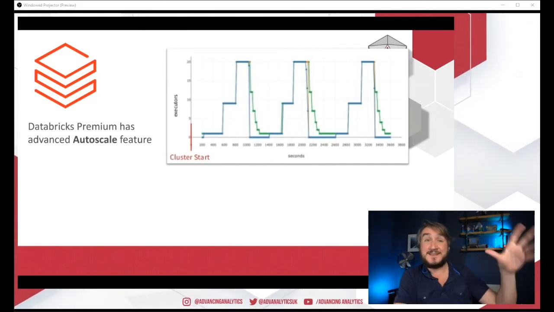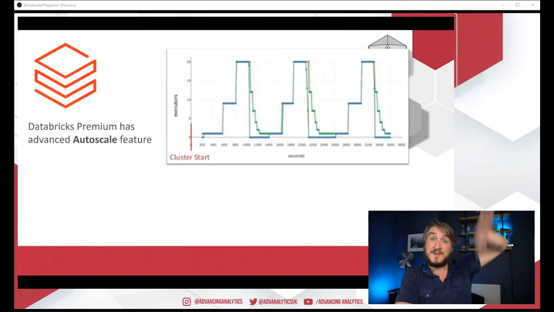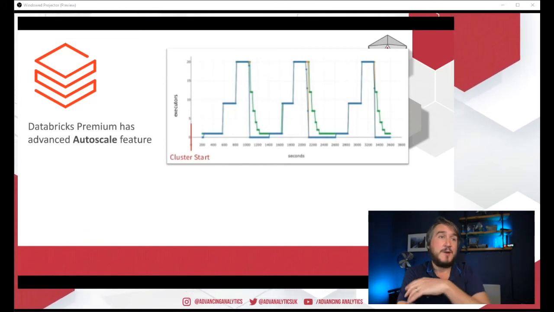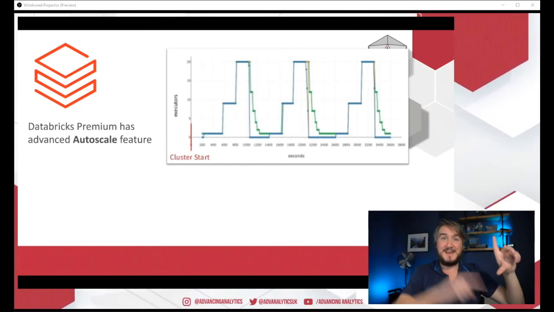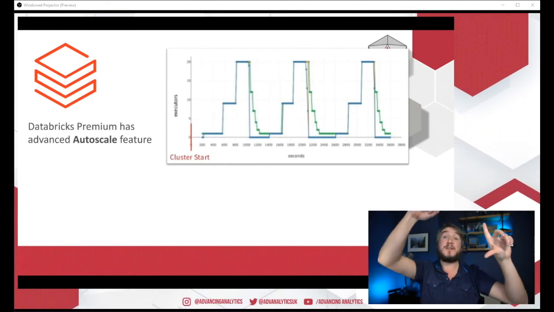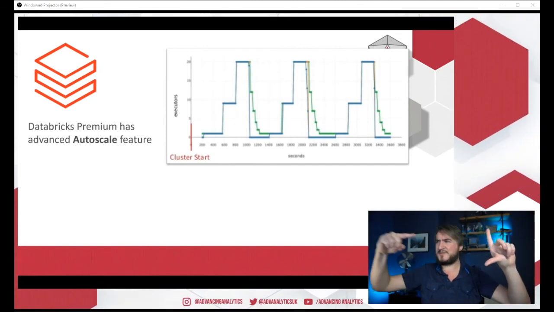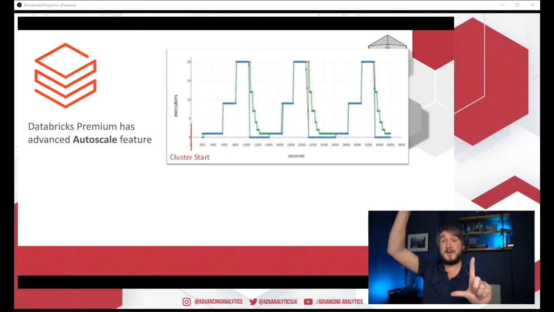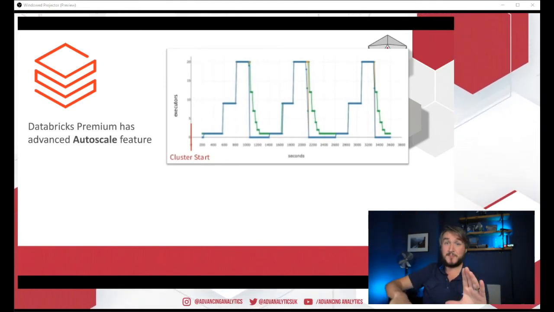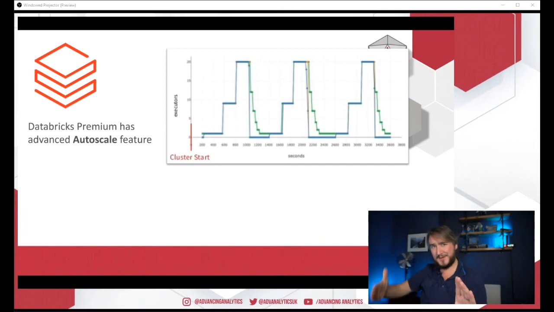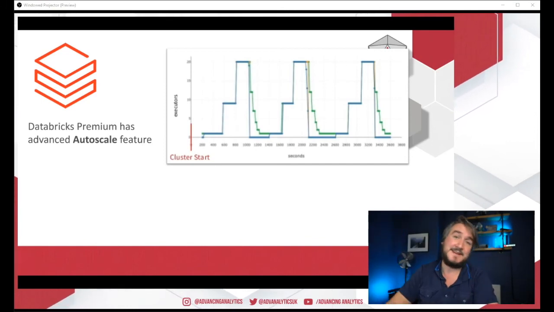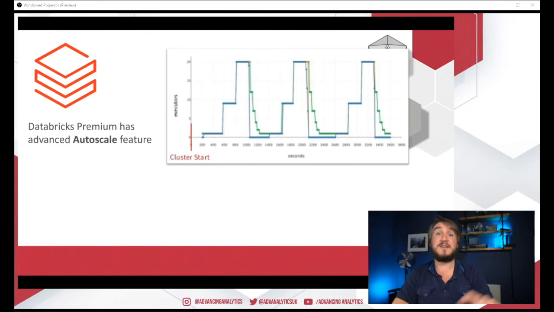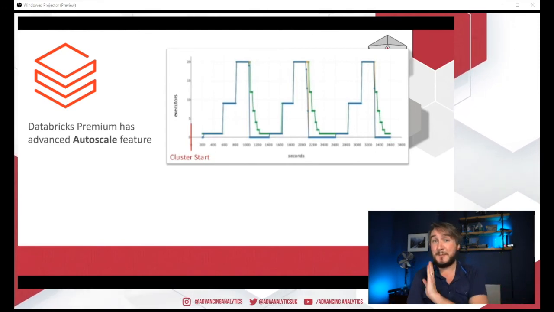But when it's actually scaling down, it scales very, very sharply. So if you're using Databricks in standard mode, it's more like every 10 minutes I'll check out, I can turn off one server. I can turn off one, and it just really, really slowly scales. In premium mode, premium autoscale is very, very good at going, I can turn off all of these, I'm done with that. I'm going to need more soon. I can turn them all off. So the elasticity of your compute is very, very good if you're using Databricks autoscale in premium mode.